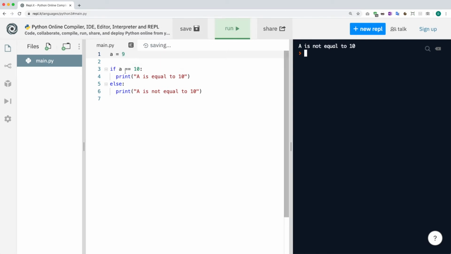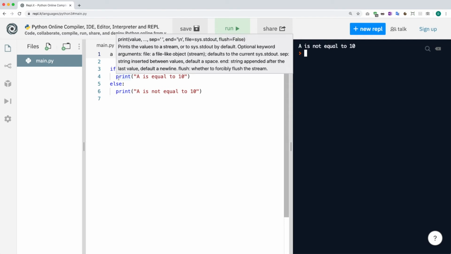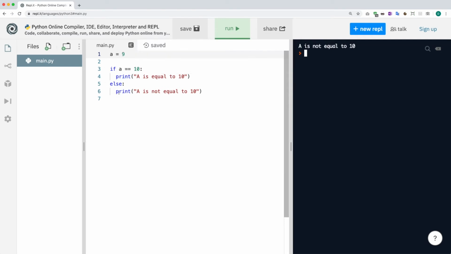It's going to go straight through this first if statement, because it's not true, and then we're going to just run this one. And again, if you change this number to anything, unless it's equal to 10, it will not run this code ever. So that's a really basic introduction to if statements.